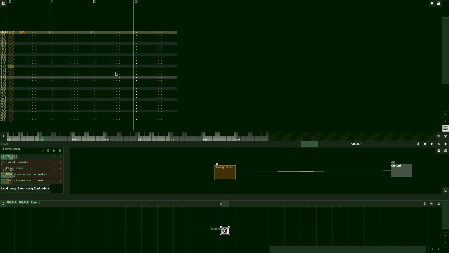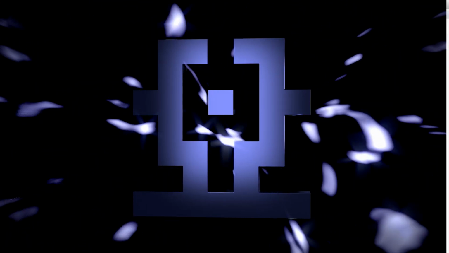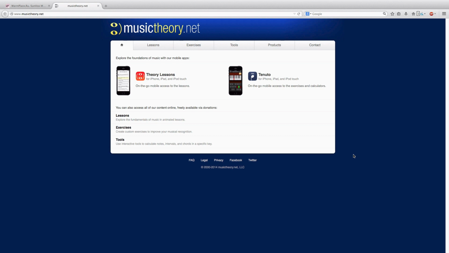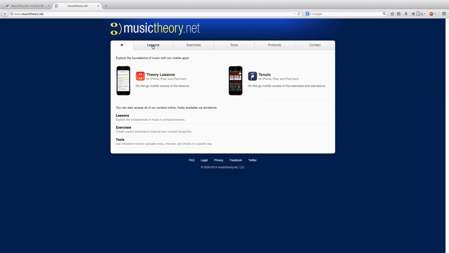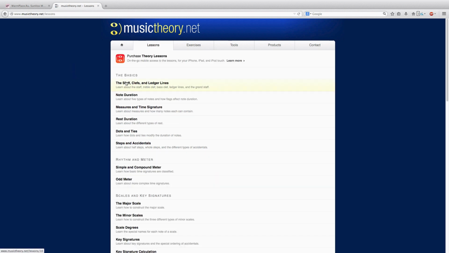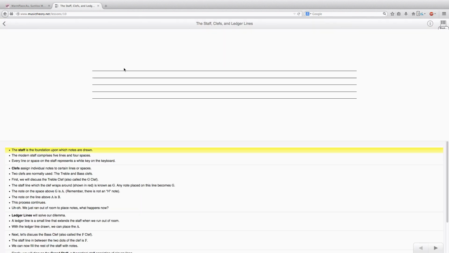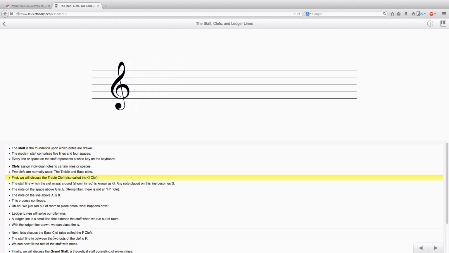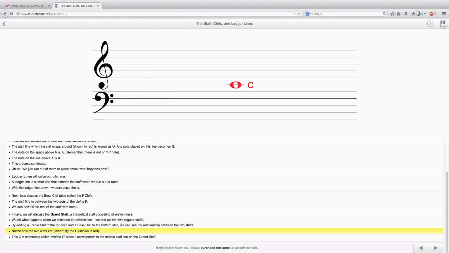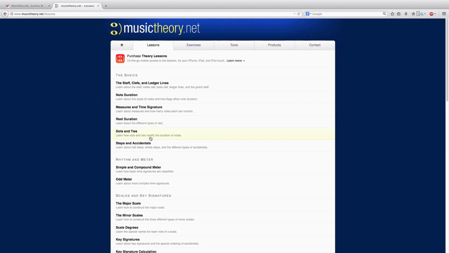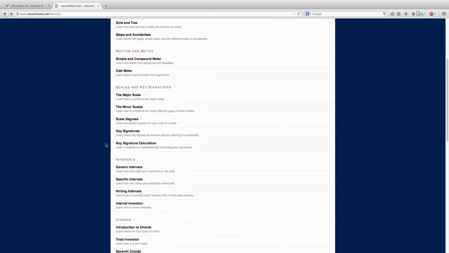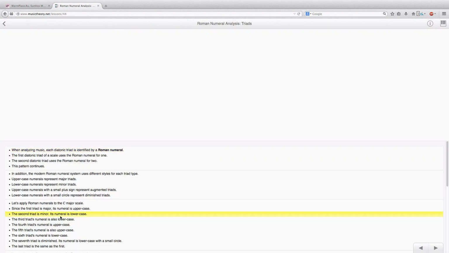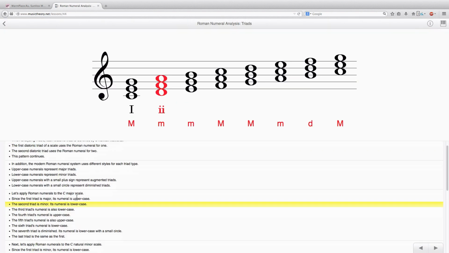And I think to start writing a song, it's a little bit important that you know a little bit of music theory. And for that, I would like to point you to this website, musictheory.net. And right there, you can just click on lessons and start with the basics. And that will explain from the ground up exactly how music theory works. And it goes all the way up to various more advanced topics. And eventually you get a lot of very advanced things.